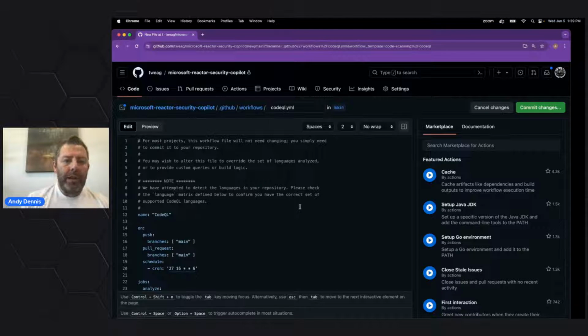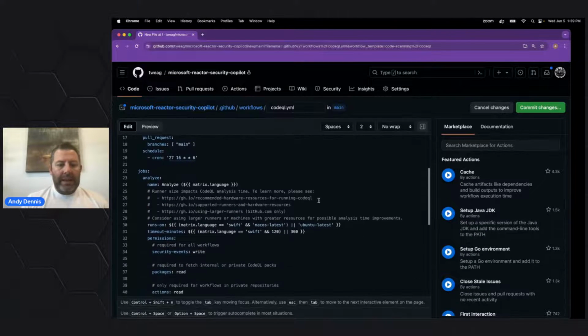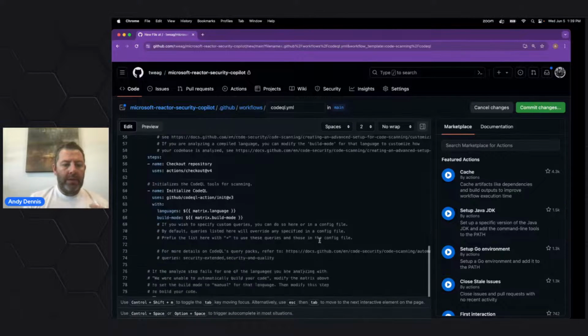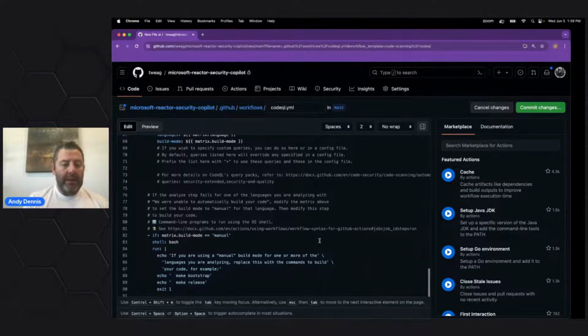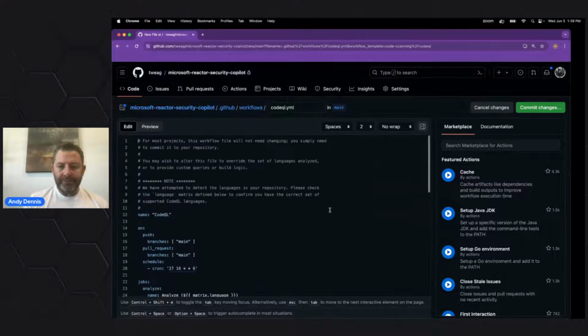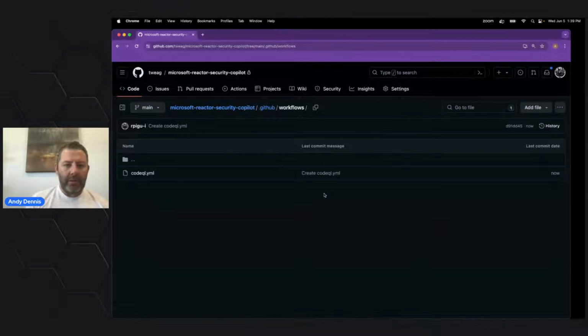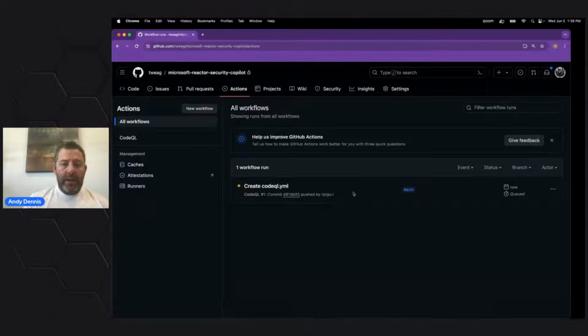Now this will generate an out-of-the-box CodeQL YAML file, and it's going to basically give you all of the boilerplate code you need to go and run the static analysis scan against the code base that we have in the repository. So I'm going to commit this change. Obviously, I wouldn't recommend committing into main without going through your usual process of code reviews and pull requests, but just for the benefit of today, I'm just going to push this in here. This will now create an entry under here. So we can see there's a workflow run. It's in progress. It's going to kick off this scanning process. Now, this can take a little time to run.